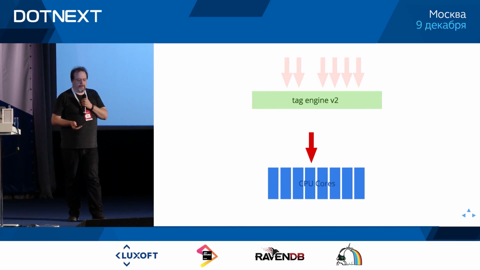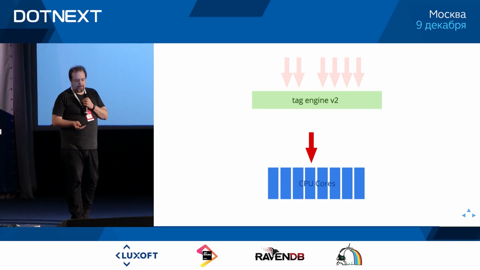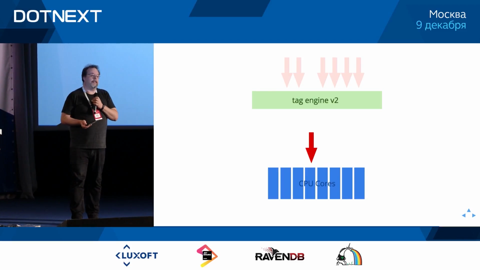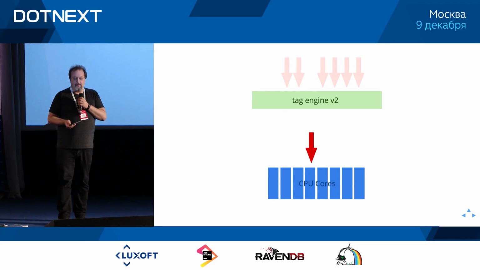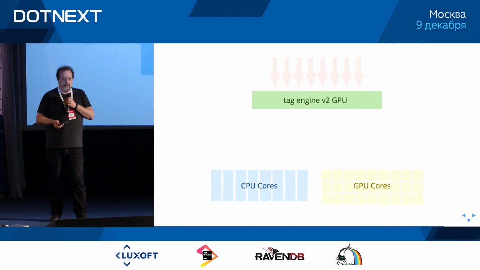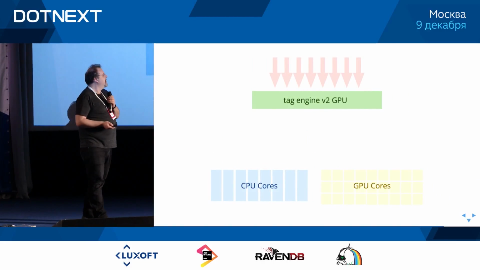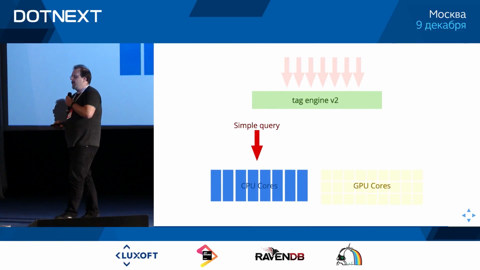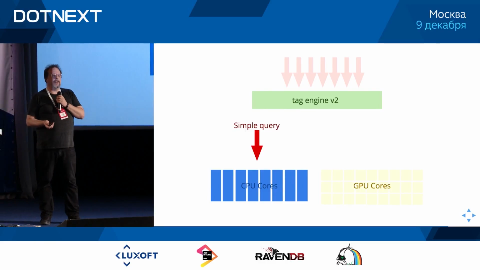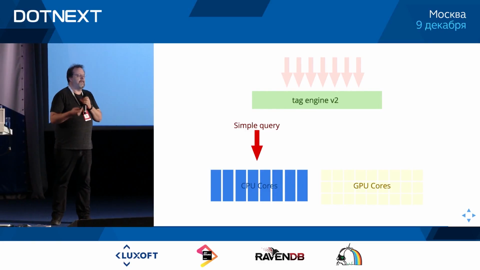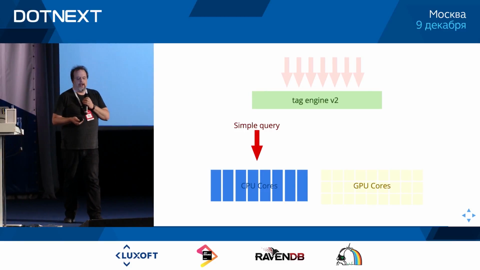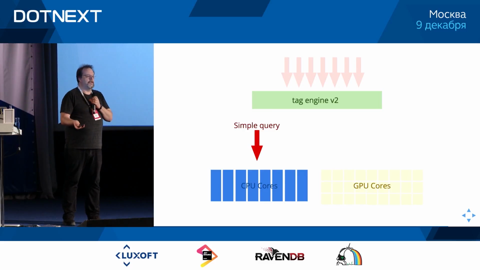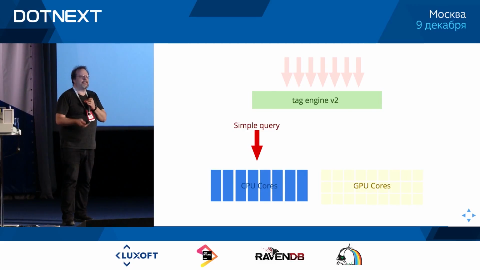And this is what we built, and it actually started to perform better. But not only did it perform better, it performed so much better that we started thinking a bit more wild. What if we started using GPU cores? Because, you see, one of the problems is that if your scan is very, very fast, it's okay. You can give 1/8 of the work to each of your 8 cores, and then it's going to be fast.